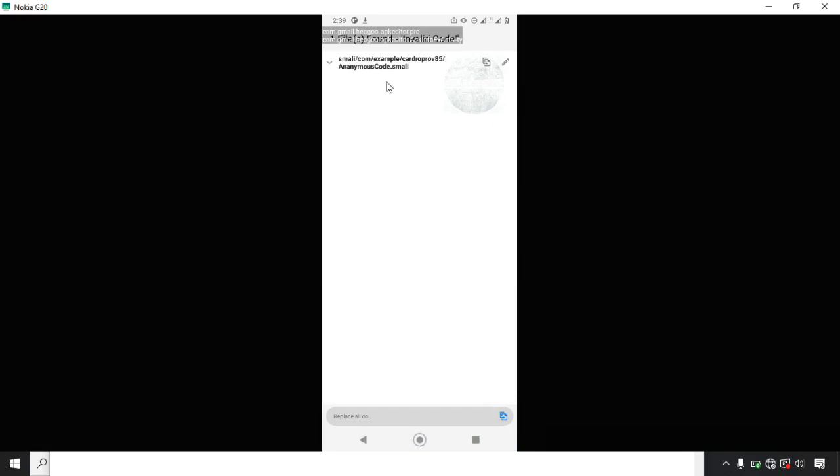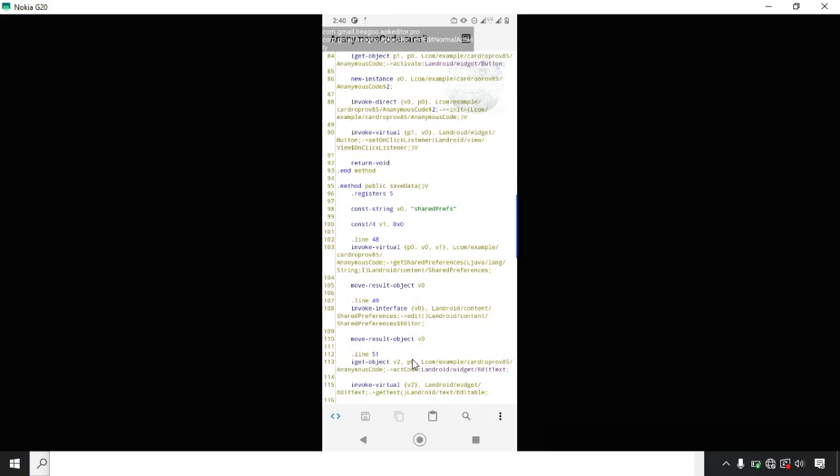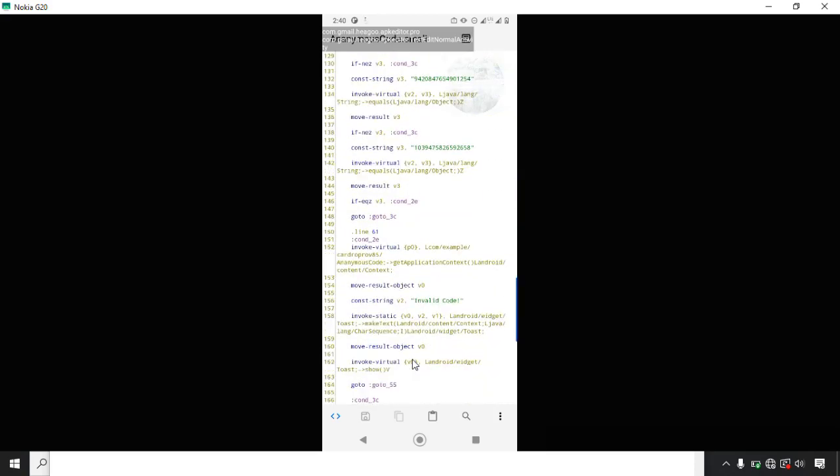Now you see this is the answer, this is the response from the app. We are going to edit from here. The next thing you are going to do is open here. Now this is where we have to look into the code. Remember the same directory I showed you, that is where we are getting this from. Now we are going to look for the message invalid code. We are going to be scrolling bit by bit. Invalid code, invalid code, invalid. Okay, wow. Now you see we got this here. Here is where the invalid code is seen.